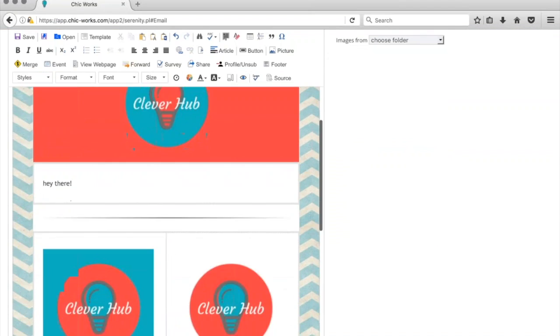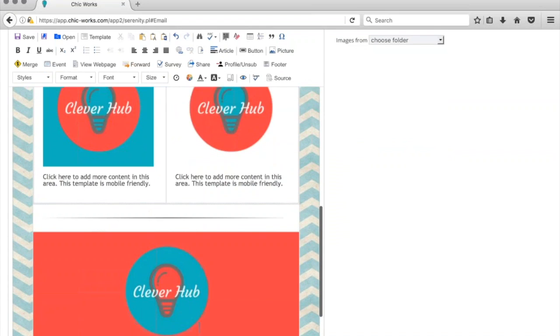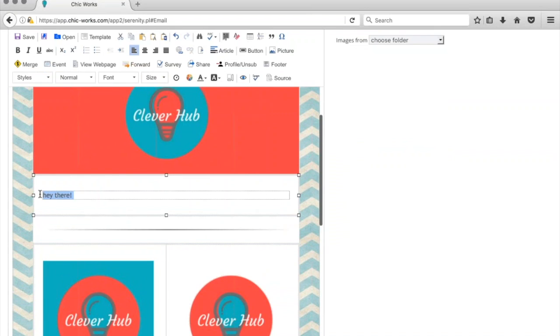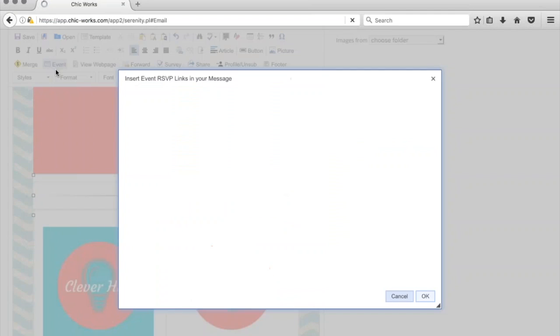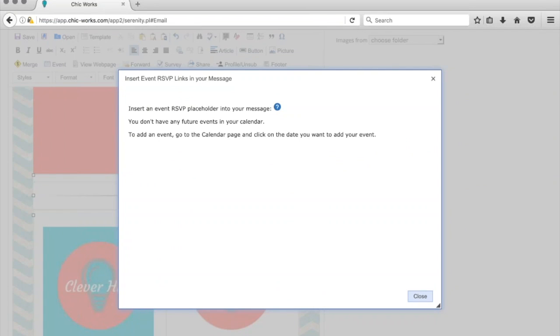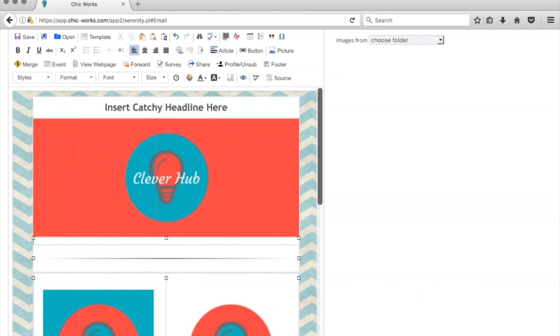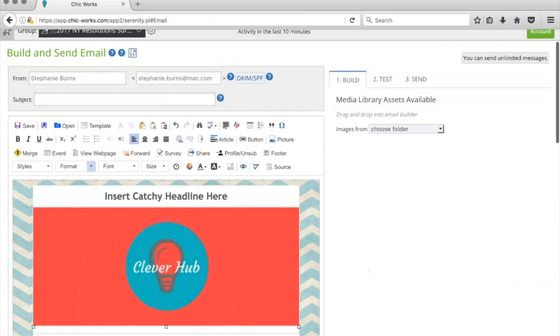Just kidding. Okay, so let's say that we clean this up and we added in new information. We put in here that we're going to have an event. Please come to our event. And that we've got other things going on. Super cool. We're ready. So once you load that, you get it the way you want, then you're going to want to save it. So let's add in a subject line.